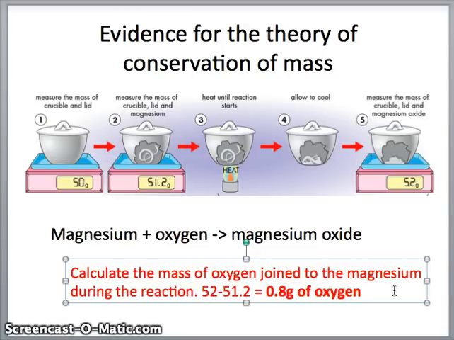We've been talking a lot this year about how to know if we can trust our results, right? How do we know if this 0.8 grams of oxygen is really a reliable result? Maybe there was a fluke, maybe I let too much smoke out of my crucible, maybe I didn't let enough oxygen into my crucible, and so on and so forth. So we'd want a way to corroborate or to check if our results were reliable.